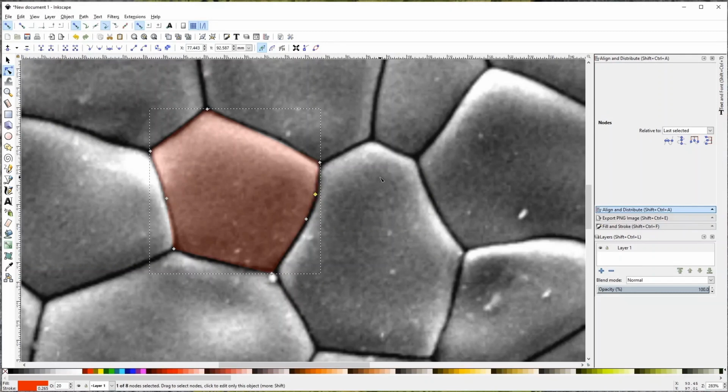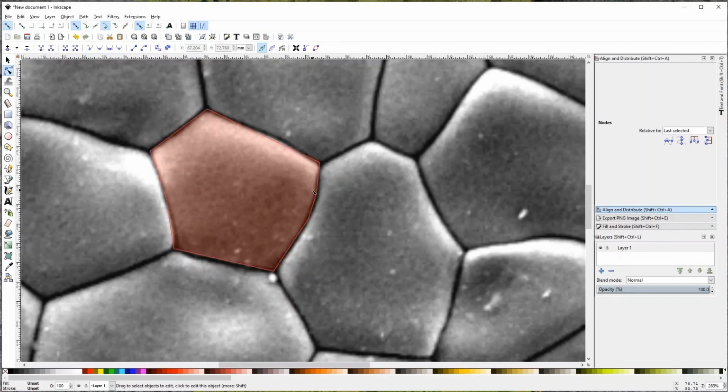So I'm going to use the keyboard to position the node. If I push Alt in the keys, then it'll give me pixel resolution when I move it. Okay. So actually I want to maybe add one here, or maybe reposition this one. Oh, but I have two nodes selected, so you can see I can move multiple nodes at the same time. But what I want to do is actually just move one for now, put it right on that triple junction there.